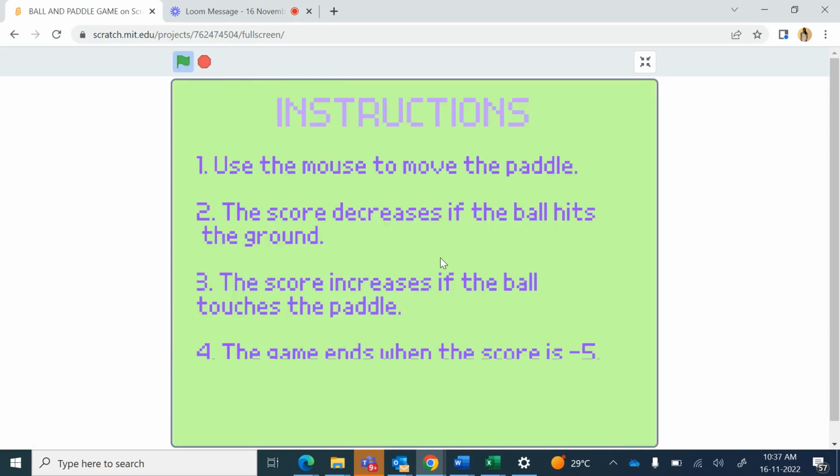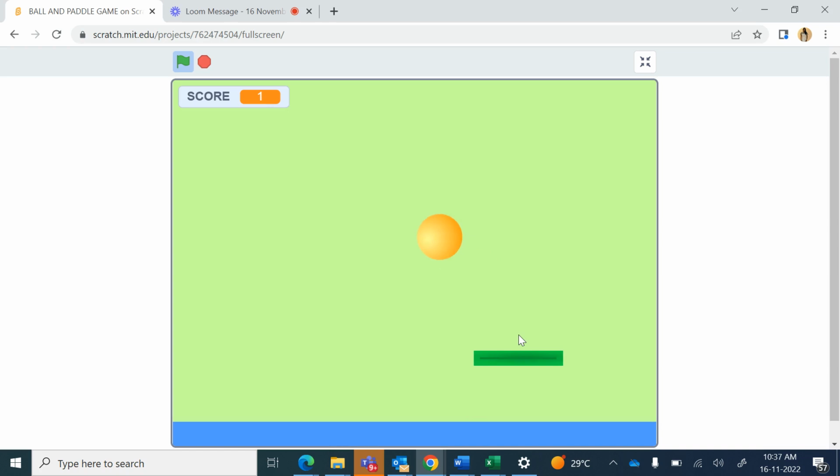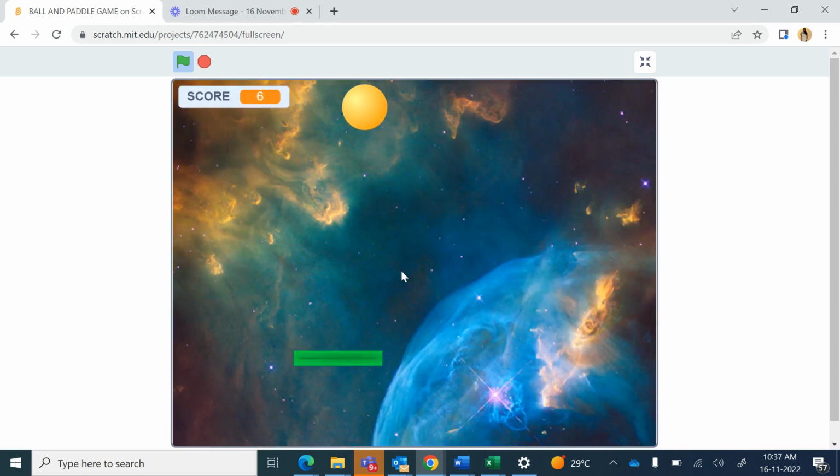So in the beginning, I will keep on playing the game till the score becomes +5. As soon as it becomes 5, the backdrop switches to nebula. Okay, but in the nebula background, we have not added the ground. So the score is not decreasing.